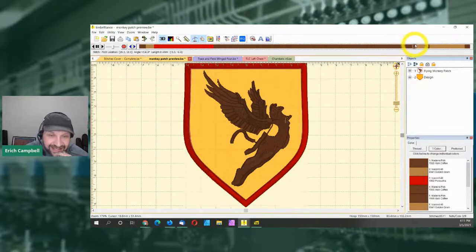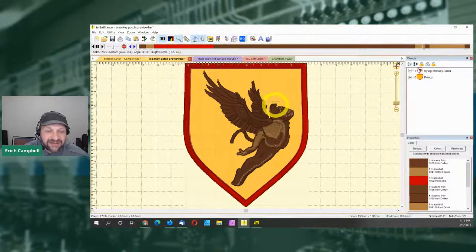Then we're going to see that the lip is rendered separately. We rendered the bottom lip and the top lip separately as satins. And then we have the eye area. And then the brow ridge is a satin stitch. And the cheek is a satin on top of that. And actually, I think that's worth zooming in on real quick to show you. Once again, we're building the face out of elements.